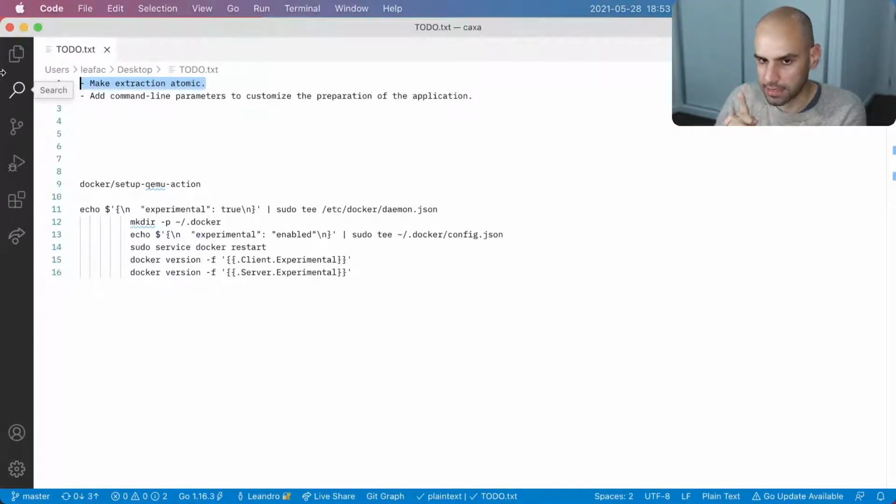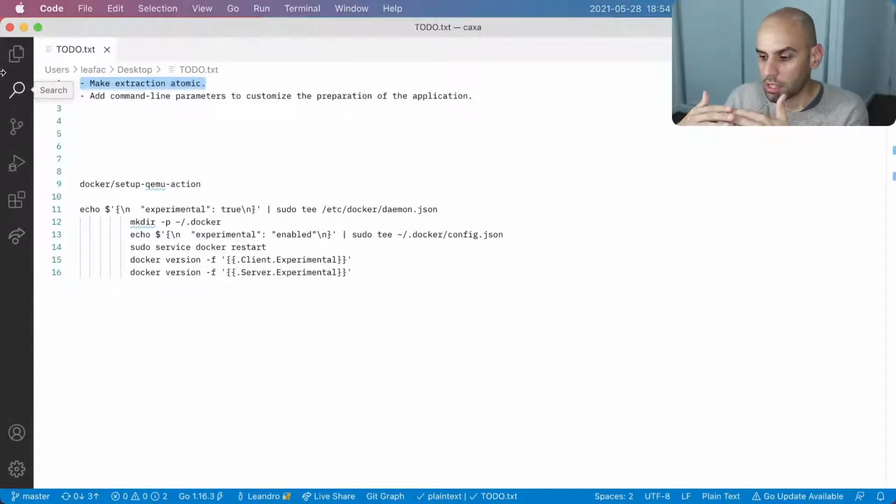Now the problem here is, what happens if you are in the middle of extraction? Maybe you have a big project and extraction takes a couple seconds and something goes wrong. One thing that went wrong in my case, and that's how I discovered the problem, was that I had a relatively big project, and while it was unpacking, I thought, this is taking too long, maybe something is wrong, and I hit Control C, which stopped the execution. So it stopped the decompression in the middle, and I ended up with this inconsistent state. The directory was not fully unpacked.